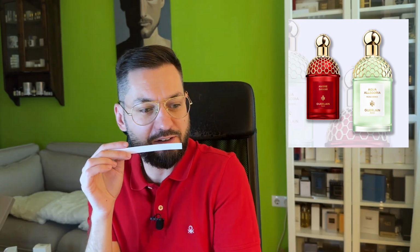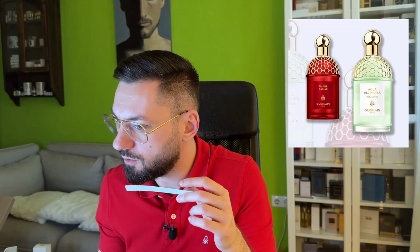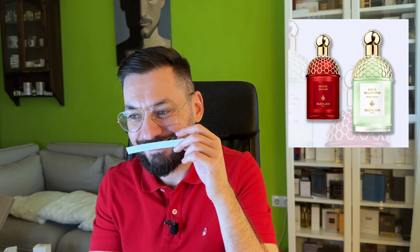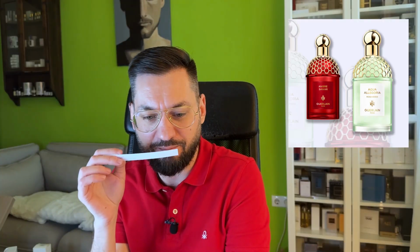I don't know what to tell you about that chypre note. It always intrigues me. Chypre is, I suppose, my favorite way of doing perfumery, but I don't detect anything. And above all, everything is watery, a bit fruity, very, very pleasant. It's a nice summery scent. I don't know if I'm in love with it.